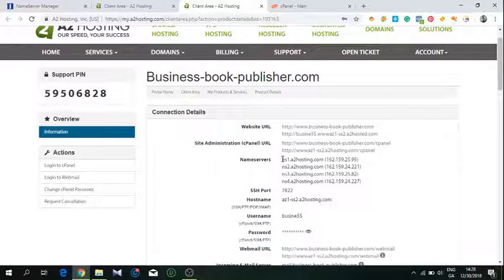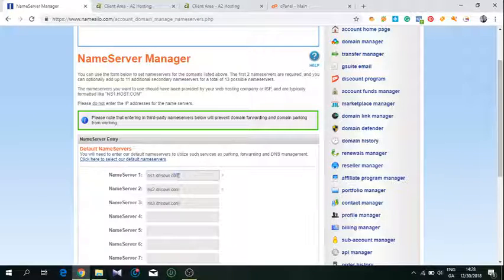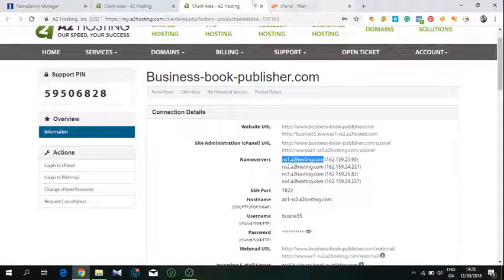And this is your name server. These four basically are your four new name servers. So what you want to do is copy these name servers, and one by one paste them here, right? So it's going to be four of them here, right? Because we have four here.